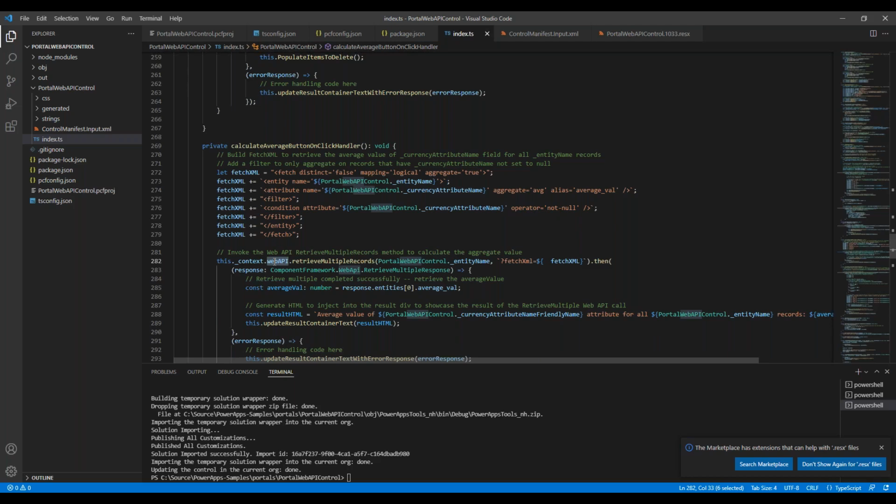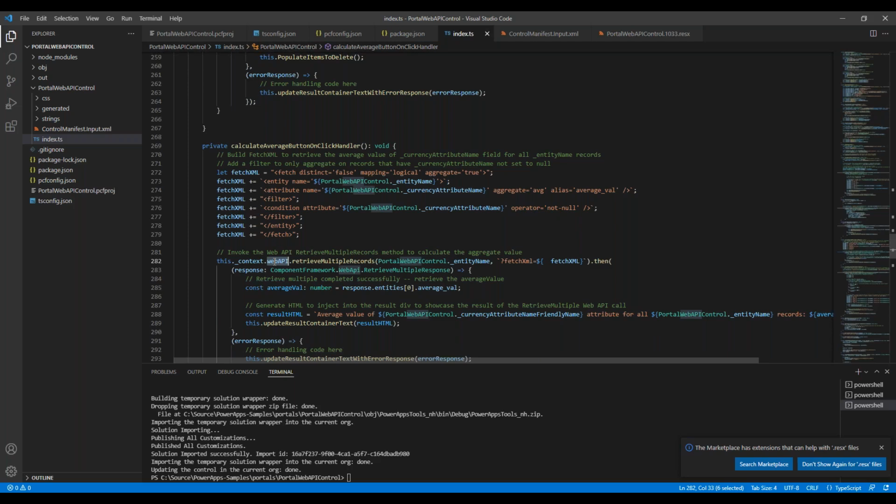Now, will you still want to make your PCF controls portal specific? Maybe, and that's mostly because of the look and feel. If we're building a PCF control for a model-driven app, we're using the Fluent UI because that makes it feel like it's a part of a model-driven app. Whereas in a portal, your UI framework is Bootstrap version 3. So can you just copy and paste these controls? Yes. Or use them in multiple places? Yes. From a UI perspective, is that always going to give you the optimal user experience?